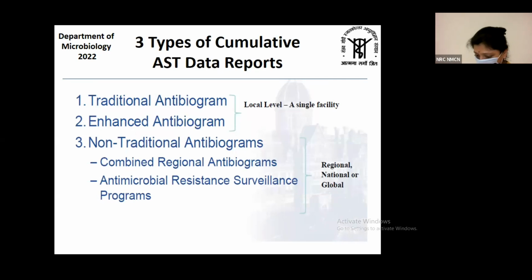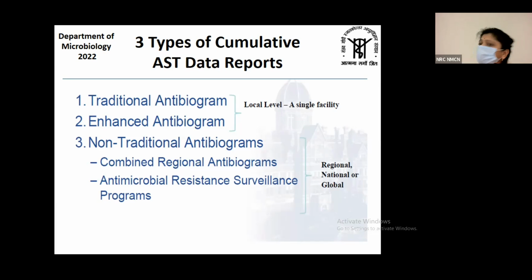Now coming back to my antibiogram. So there is the traditional antibiogram. Now the susceptibility report which I showed you was for a urinary tract isolate. Suppose I take the successive reports of say 300 isolates of Escherichia coli, positive culture reports, and project the susceptibility data, then I will have a traditional antibiogram or a cumulative antibiogram. I publish it quarterly, biannually, or annually.